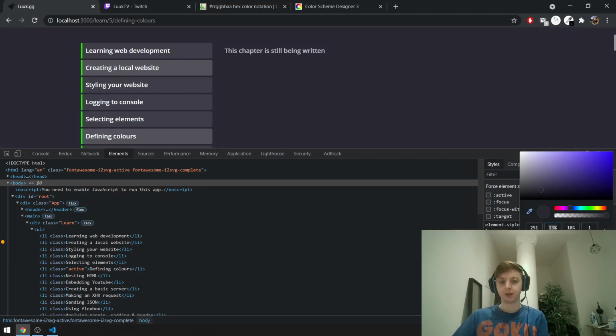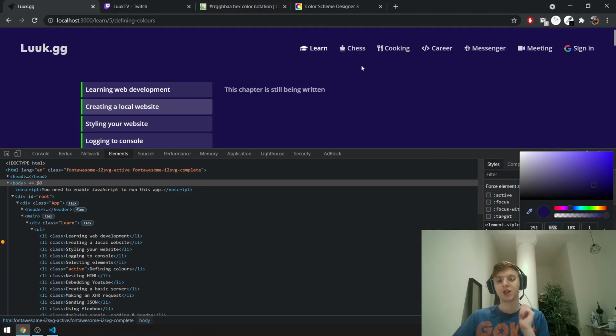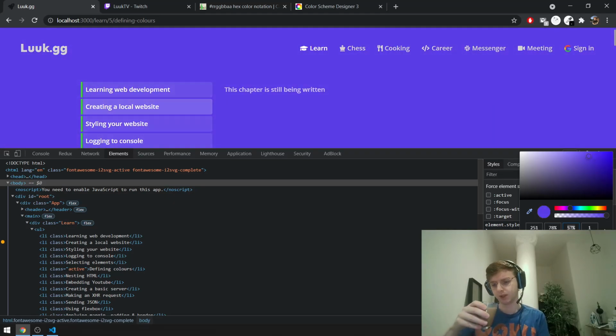There you go. Now if I increase the saturation here, you can see it gets way, like this is a child website, you know what I mean? This is actually what I built when I was 10, something like this. Actually, I did yellow as a background, really bright yellow, and my eyes were hurting all day. It was really dumb.